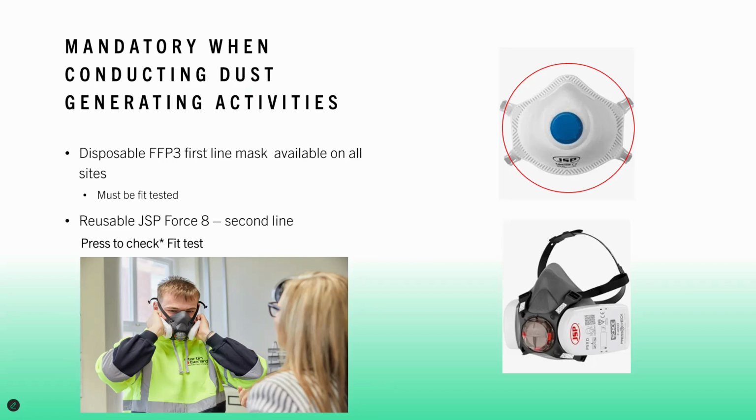These masks are readily available on all sites, and operatives must be fit tested to ensure that full protection is being provided. In some instances, it may be appropriate to use the reusable JSP Force 8. This is a second-line mask. This mask is available to individuals as required. If you feel that this mask is more appropriate for you, then please raise this with the office.